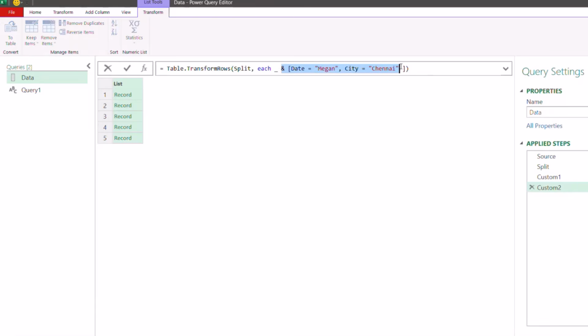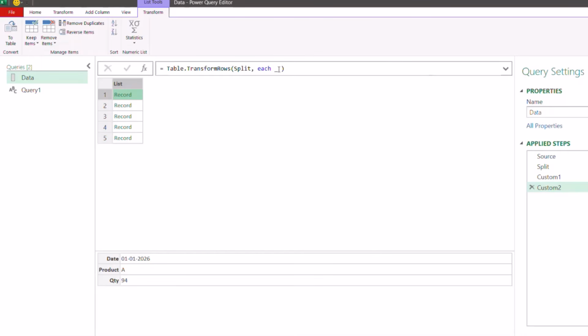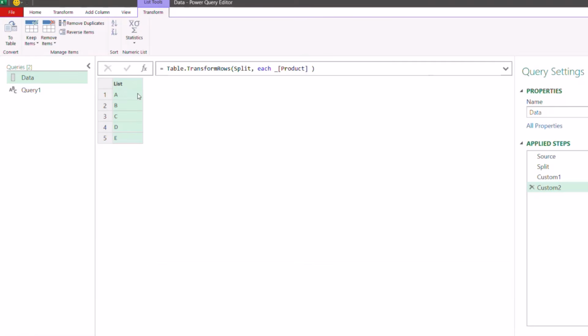in which I will delete those things. Okay. We'll try to extract a value from a record. For now, I will extract a product column. So again, underscore refers to the current record. After that record, within square brackets, I just provide the column name, which is product. So from this particular record, it extracts the product field as a text value or a number value. It's what we call a scalar value, primitive value.